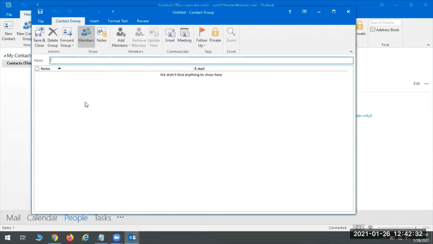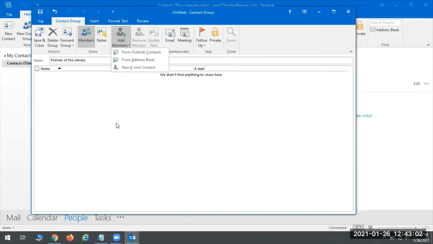And the first thing we want to do is give it a name. So in this case, let's call this the Friends of the Library group. Okay. All right, so now we need to add our members. So we're going to click on add members in the members group right here. So we have from Outlook contacts, from address book, and then there's the new email contact. Address book, it might say global address book. It just depends, once again, on your business and how large it is or not.